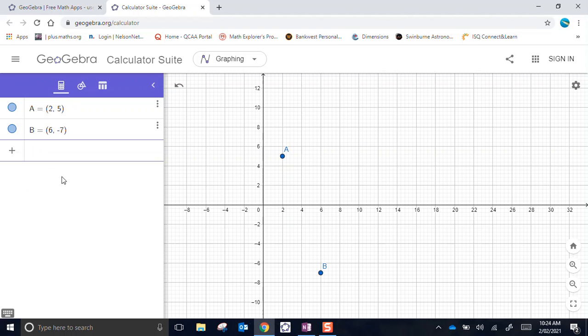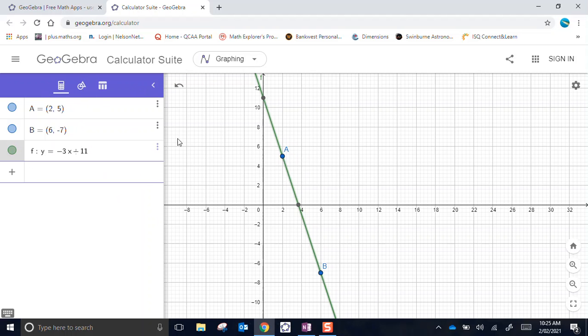I can type y equals -3x plus 11 on my keyboard. And there is the straight line. That straight line, that's what we thought it was, it runs exactly through point A and exactly through point B. Isn't that good? That's how I can check that I got my answer right.